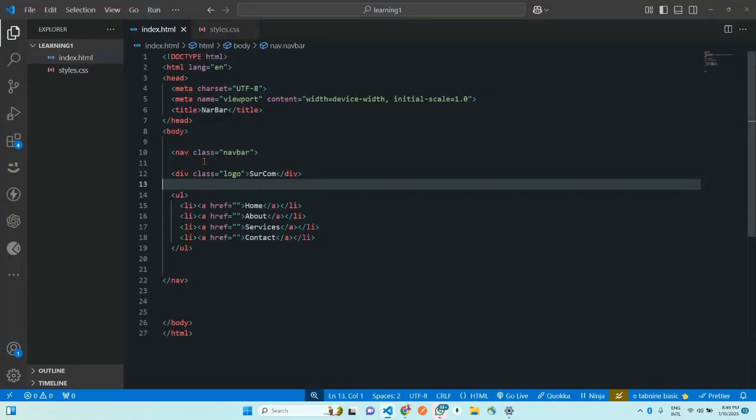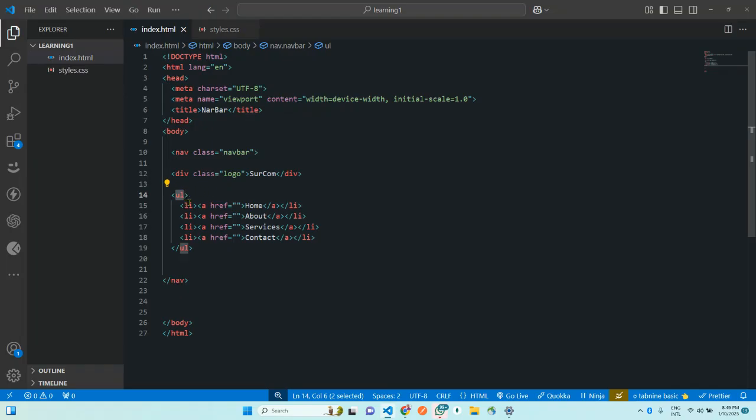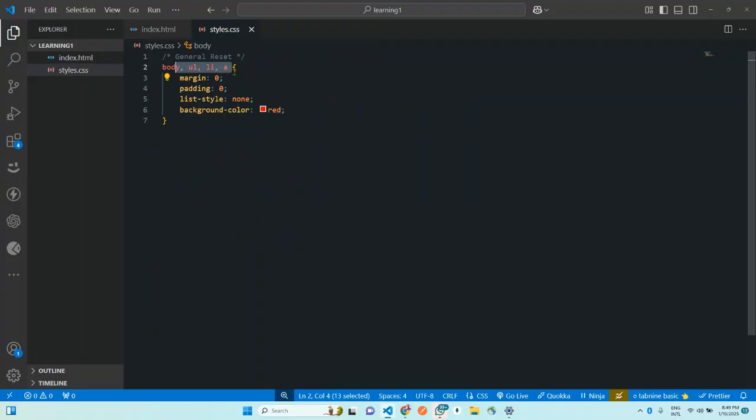Okay, to burst our brain, this is UL, right? Now you can see that in my style there's a UL here, which I've called. But I didn't just call only the UL. I called in multiples. I call the UL, I call the LI, and I call the anchor. I even call the whole body. I call them here and I put this bracket you're talking about, and I added everything here, but it's not working.